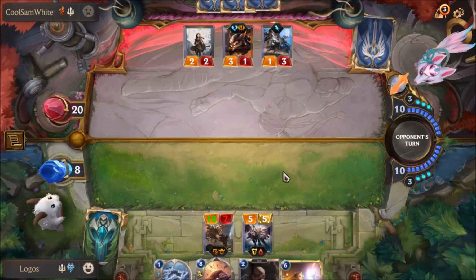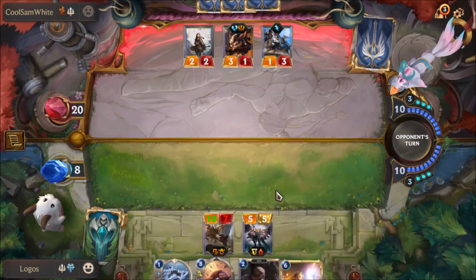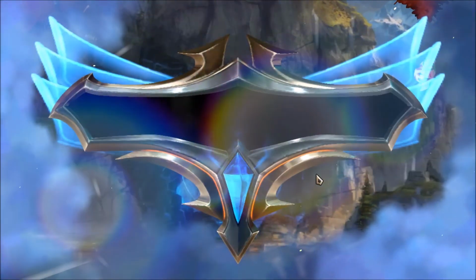Lux also, very nice. But unfortunately, we can't go for both of those. So we either go for an Unyielding Spirit. Okay, he surrendered. Well played. We won against a Scout with a perfect curve, so this tells a lot about this deck.